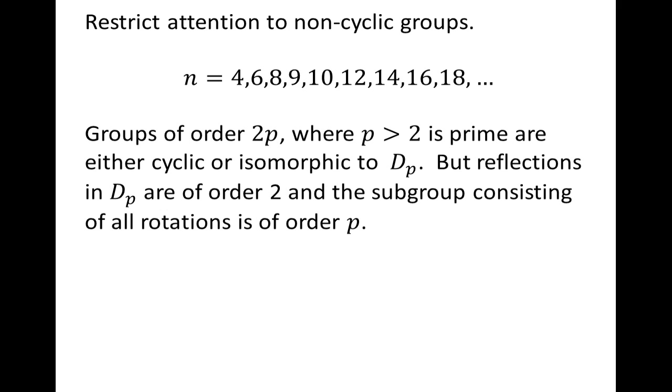Here's another thing that we can eliminate. We can eliminate groups of order 2 times p. Because we learned that groups of order 2p are either cyclic, in which case we don't want to consider it, or isomorphic to the dihedral group, which consists of the symmetries of a regular p-gon. We need to show that D_p will have groups of order 2, one of the factors, and p, another one of the factors. Any reflection is order 2. So the subgroup consisting of the identity and any reflection is a subgroup of order 2. If we take all rotations, there are p of them, that's a subgroup of order p. So anything that's 2 times a prime, 6, 10, 14, 22, we would eliminate those from our list.